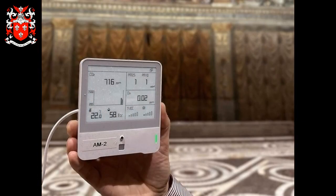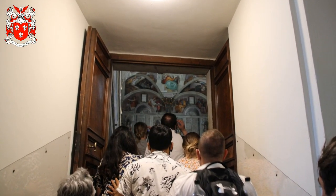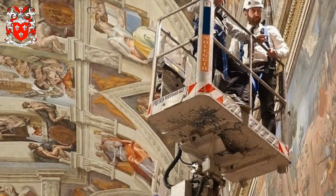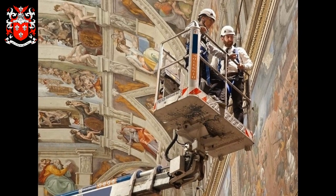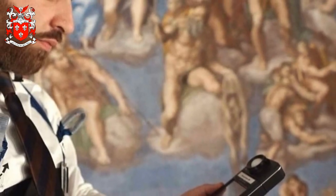One of the biggest problems in the chapel is humidity, caused by the flow of the 25,000 visitors a day. Those admirers are mainly made of water, so when 25,000 of us visit the chapel, they bring in humidity and a lot of heat, and over time, a veil of salt will form on the famous frescoes. A veil that can damage both color and the plaster it's painted on.